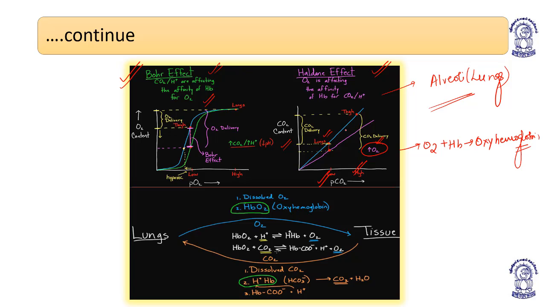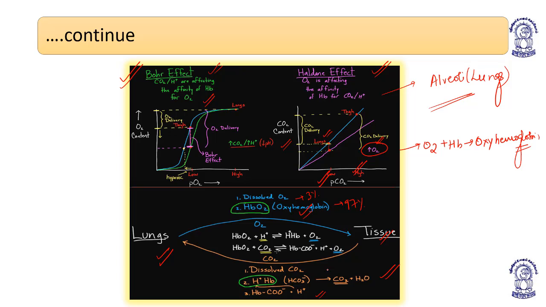This is the Bohr effect graph, a sigmoid shaped curve. Everything was discussed in the previous slide, in the previous video, so I will not take your time to describe it again. This is important: at the levels of lungs and tissue, at the level of lungs you can see dissolved O2 and HbO2, oxyhemoglobin 97%, and 3%. CO2 mainly travels in the dissolved form, and a very small amount of CO2 travels in the form of carbaminohemoglobin with the RBC.